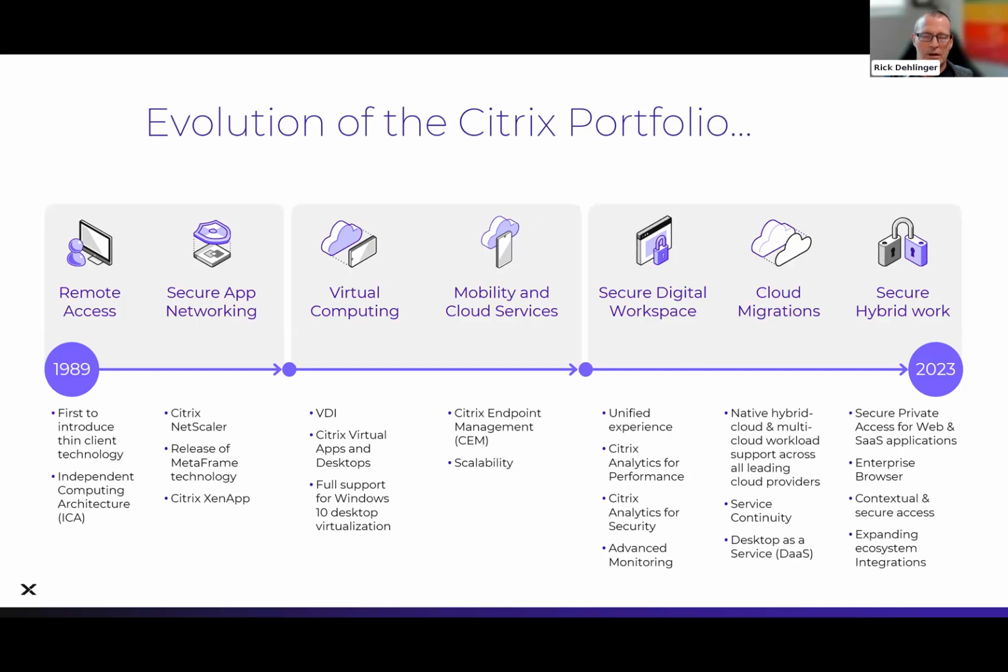So you see here, this is just a couple of snapshots in time of the different focus areas and the way we positioned our technology over the years. And a lot of you perhaps have felt that in the past, Citrix may have over-rotated a little bit on the cloud, public cloud, and the move to cloud and migrations to the cloud. Well, that was good for Citrix's business and helped us transition our business and our business model to a more modern, sustainable business model. We realized that it actually put a lot of our customers in an awkward position, and we were forcing our customers to do things ahead of time, ahead of schedule, and in awkward manners. So we learned our lesson along the way.